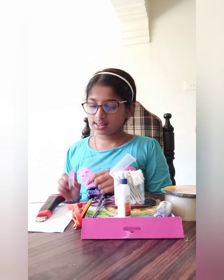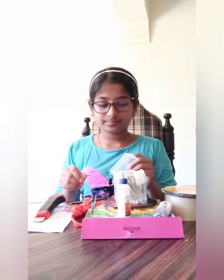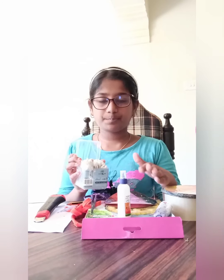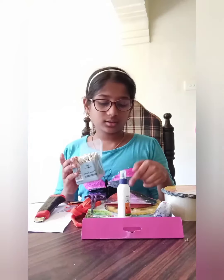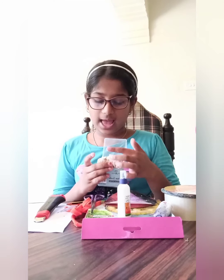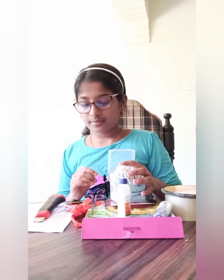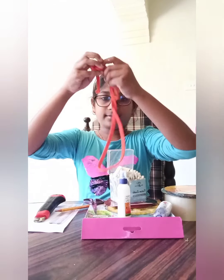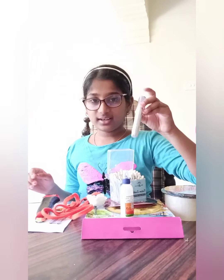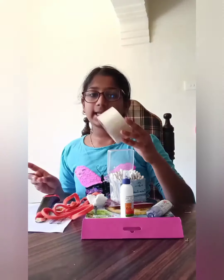We will need scale, scissors, pencil, something for spreading these oil paste. So we will need oil paste. I'm using buds and tissue paper. So, and then we will need CDs, a thread, gum, whitener, if you are drawing with whitener, and tape.